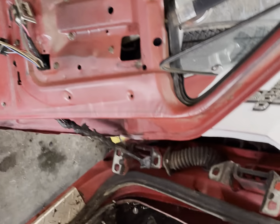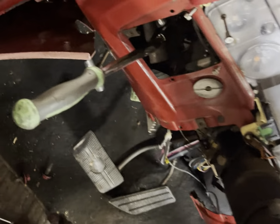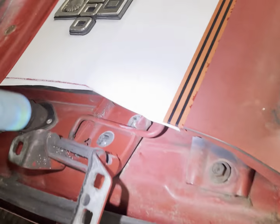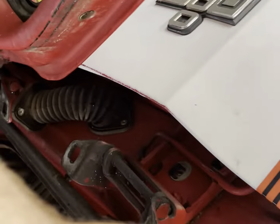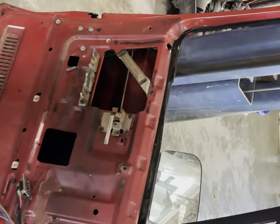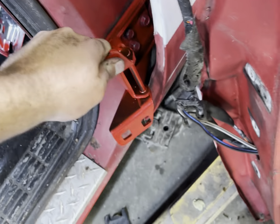Let me just tell you, the door hinges were not as easy as I thought. You gotta just take the whole dash apart for one bolt in there. Guess I should have looked at them better. Had to pull the door off. Get all the way down. Got one bolt left just for the one. We're getting there though. Got this door done. That bolt in there was not fun.